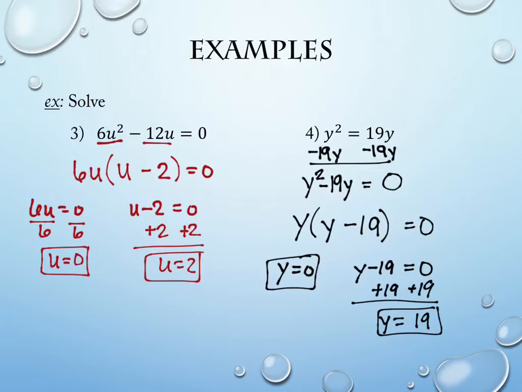Okay. Now, if you were to check this one into the original equation, it means that you would actually put in the 19 squared on the left, right? And on the right, you would put in 19 times 19. I don't think you even have to do the multiplication to see if it's okay at this point. Is it correct? Yeah, 19 squared is exactly the same as 19 times 19, right?